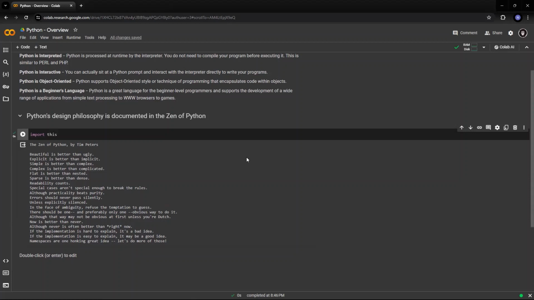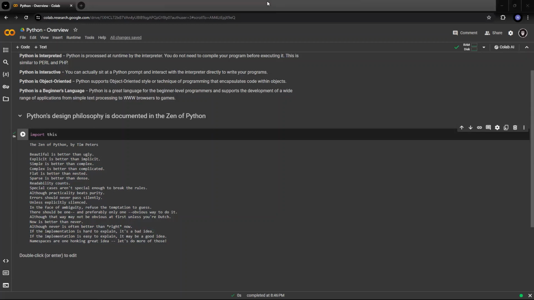Now, this is why Python has recently become a very important and most popular programming language. Although it is a general purpose language, it is used for areas of applications like machine learning, artificial intelligence, web development, IoT, and more. Now, what is Python? We have seen that.